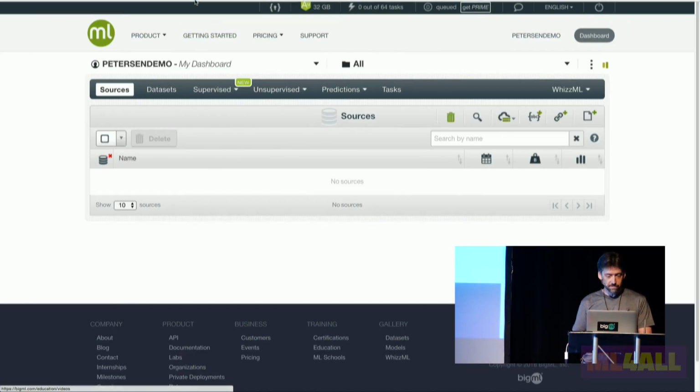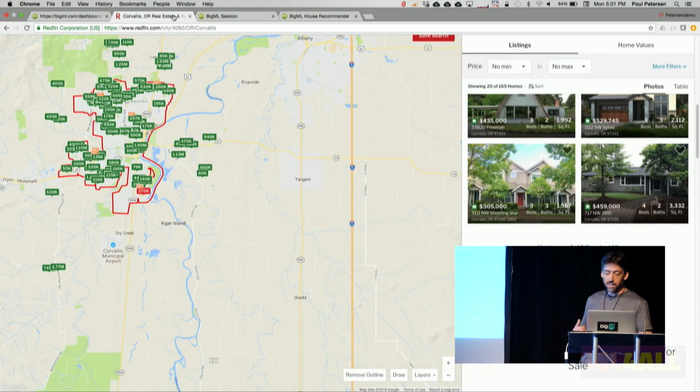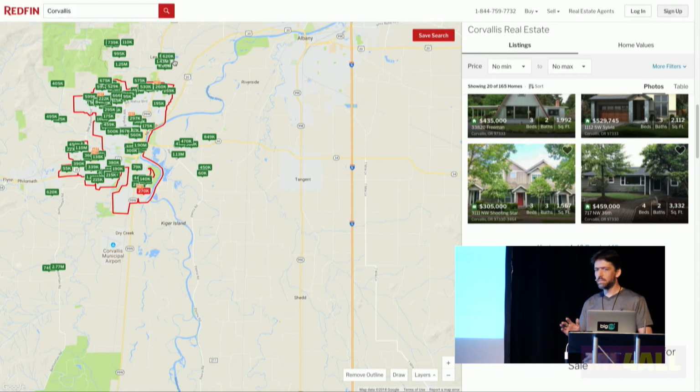So to talk about machine learning, we need some data. And I'm using data from a site called Redfin. You guys know Redfin at all? Okay, so I do this demo around the world. It turns out they don't really have much of a world footprint, and so there's always like dead silence. So it's really pleasant to be able to say Redfin and have everybody go, yeah, I know that.